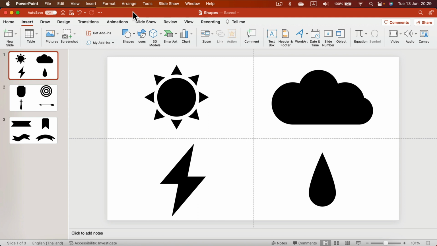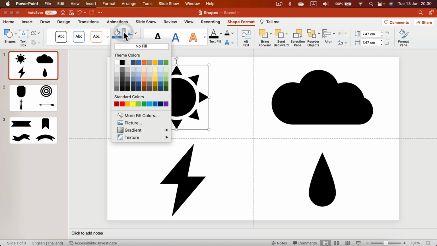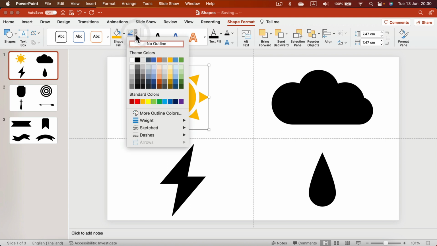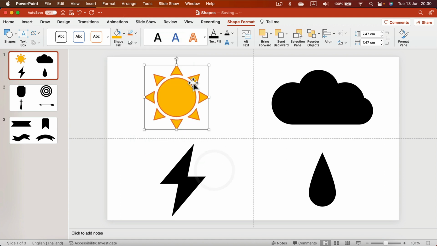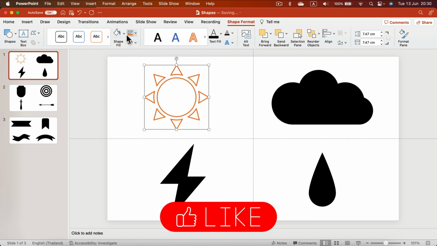So here I am in the PowerPoint document that you will be able to download from the link below, but take a look. That's an actual shape, not a PNG, so if I click on it, I get access to shape format at the top. From here, I can modify the color of it so I can change the fill color. More than that, if I like, I can simply use the outline color with it as well. And we can adjust the width of it like with any other shape. Same as with native shapes available inside PowerPoint, all right?